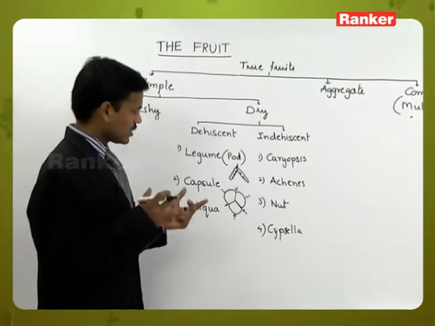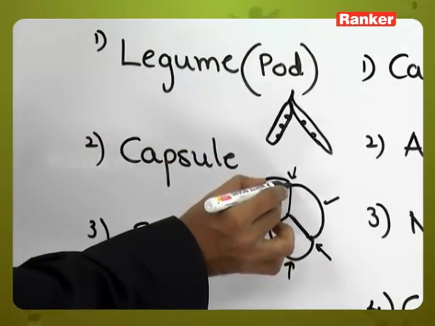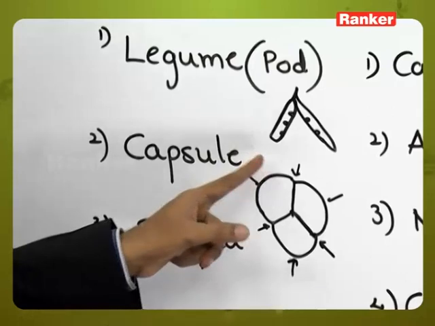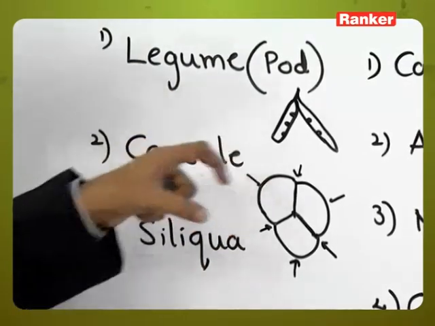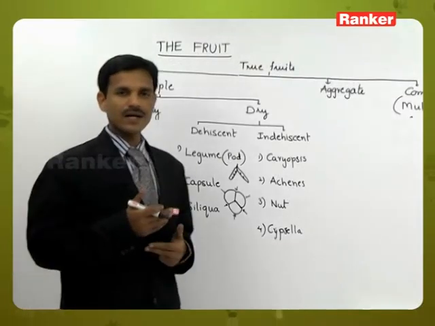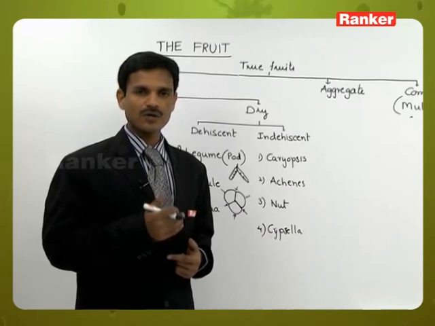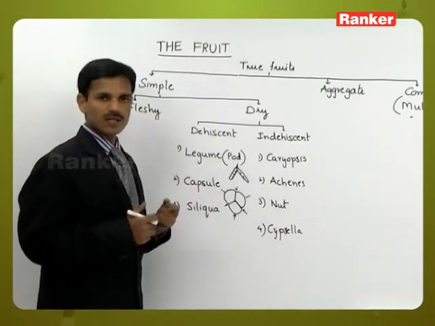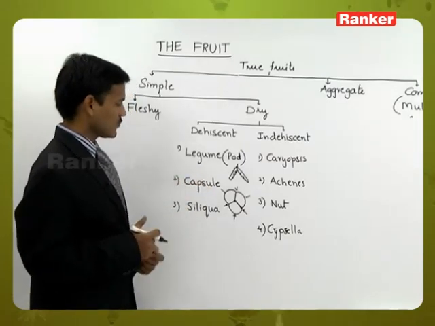So sometimes the two carpels are dehiscing in the region of the septa or wall, or sometimes in the middle portion of the locule. So based on the dehiscence they are called septicidal, septifragal, loculicidal fruits. Capsule is generally observed in the datura plant, which produces a capsule type of fruit.